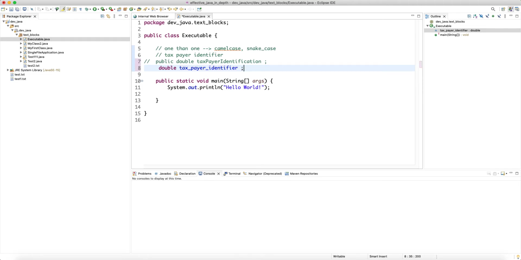So underscores are definitely not a good idea to use in Java, not just because of readability, and not just because it doesn't follow the recommended naming conventions, but it also may create some complications when you use the Java Native Interface.